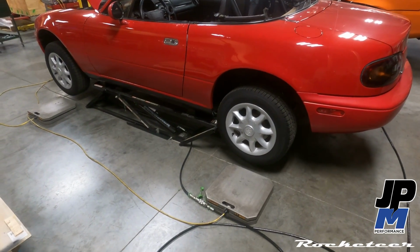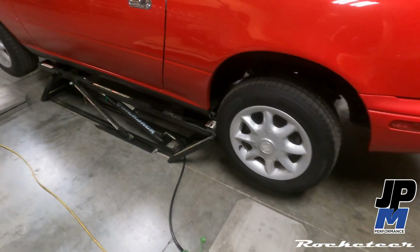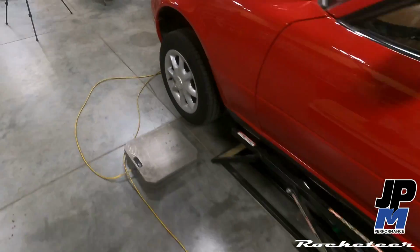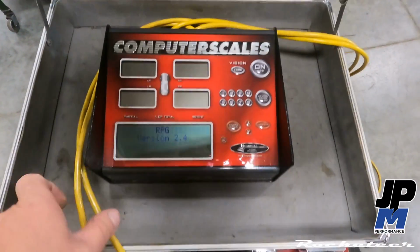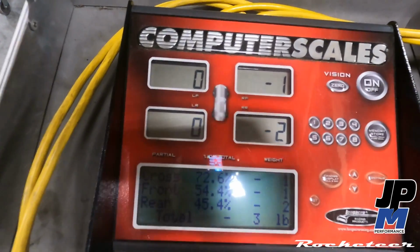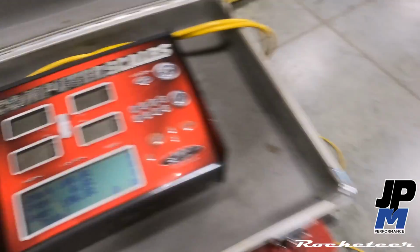Just high enough to where we can get the scale pads underneath. Looking good. Okay, let's go over to our scales and let's turn this on. This will bring up our four corners. We will zero them. So we can see we have 0 on all four corners.